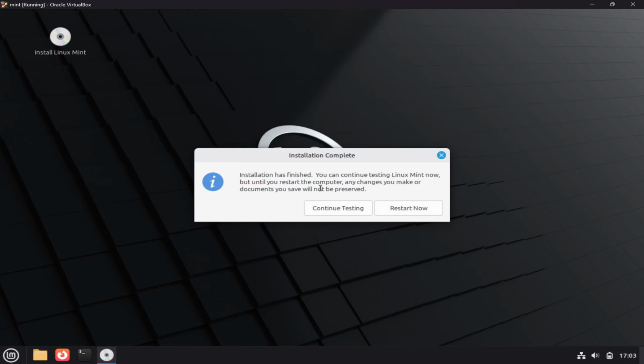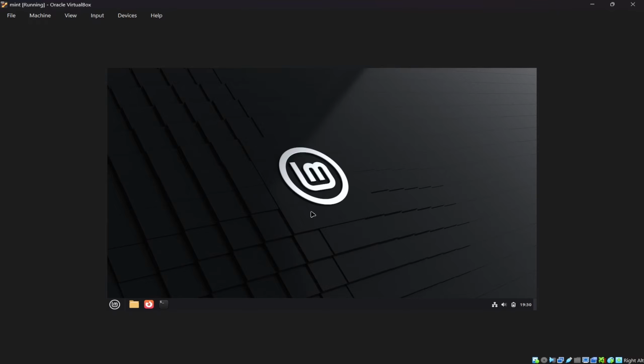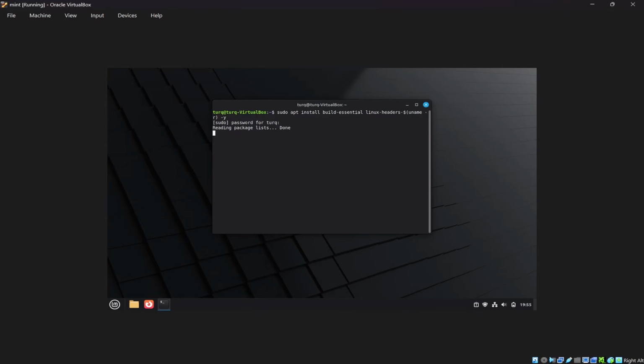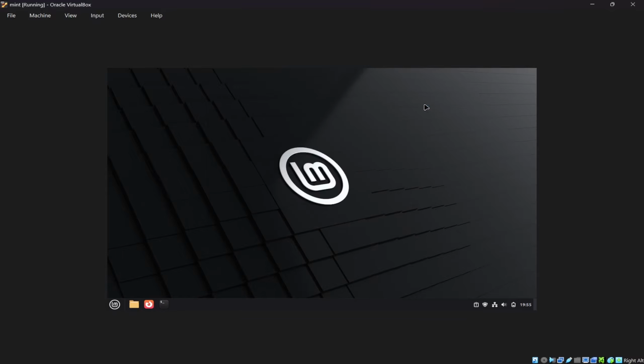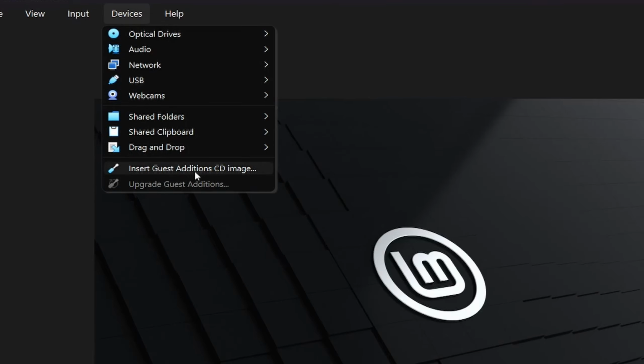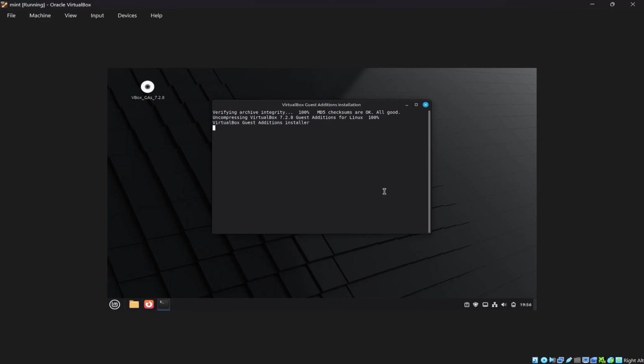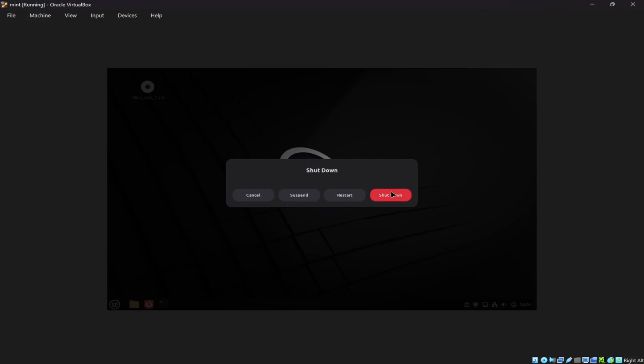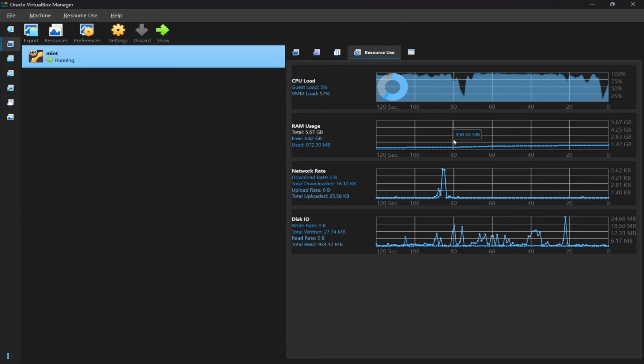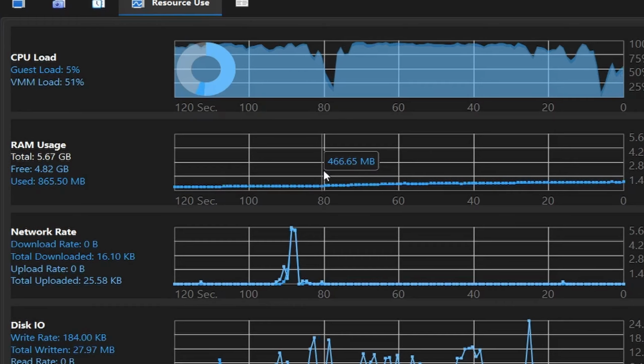So I did that, got everything installed and restarted. And when it started again, I got stuck on the screen. I legit sat here staring at a blank screen for 10 full minutes. But finally I had it started. I updated the system, ran this funny looking command and nothing happened. Then I pressed this option to insert guest additions. A new CD icon showed up, which I clicked immediately, having learned from my lesson. It ran some installations, I rebooted once more, and guest additions were finally installed. You can see it here by this bar no longer being grayed out.